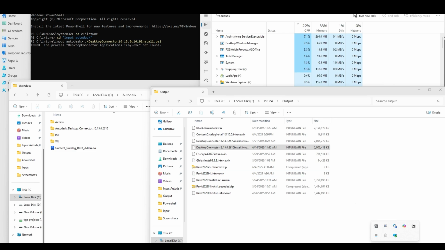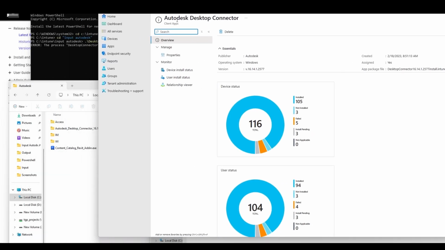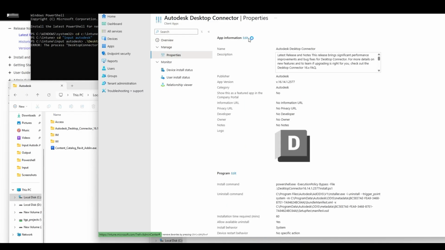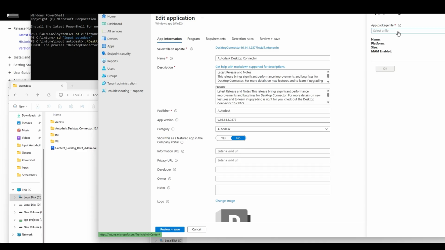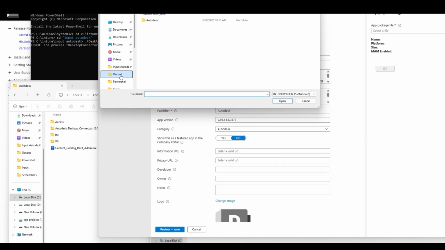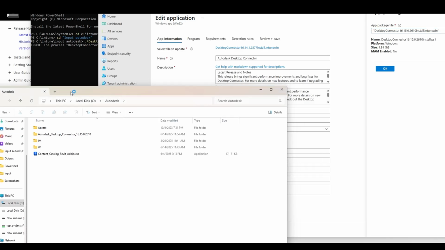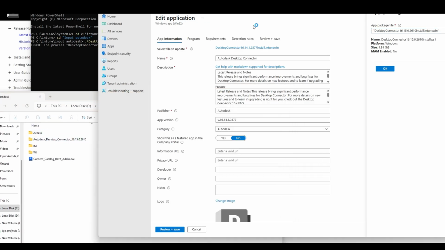So now we're going to go into Intune, and we're going to go ahead and upload our new version now that we know it works. And it wasn't like a bad install. So we're going to go ahead and select our file. Where is 15? There we go. Keep an eye on this because you'll see this folder disappear after it's pretty sure it's done. Alright, so upload 1.9 in size.